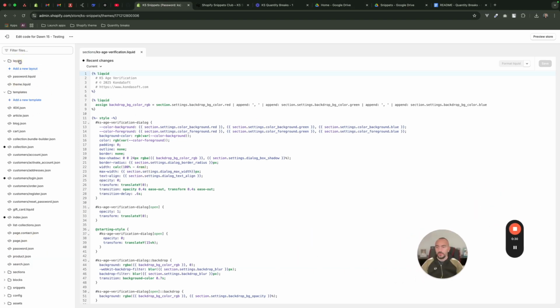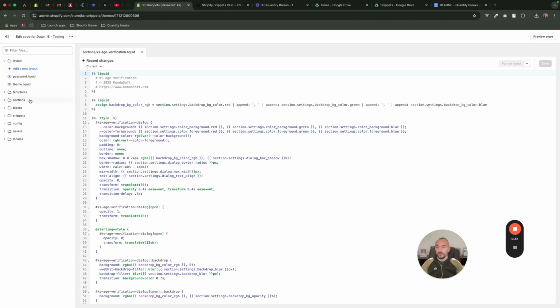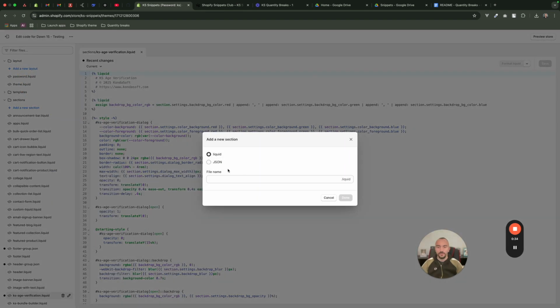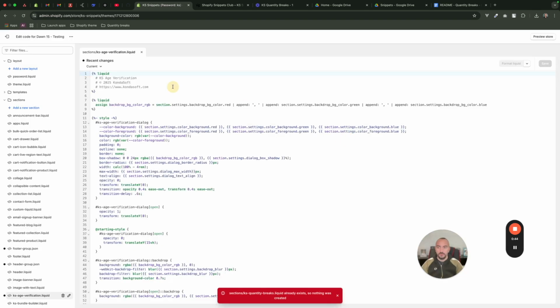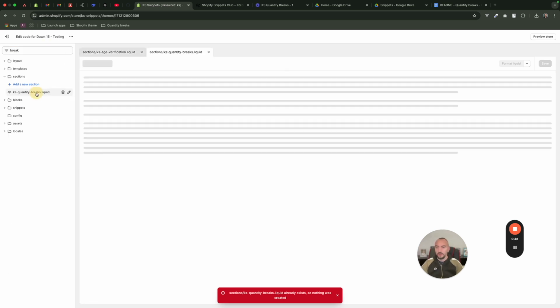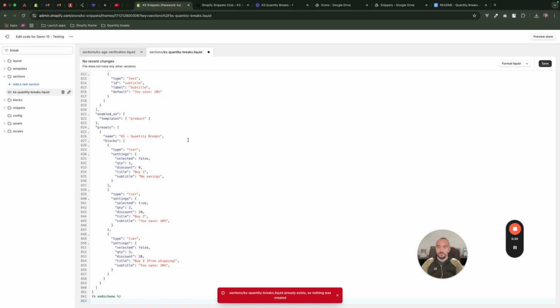All you have to do here is create a new section called KS quantity breaks. Okay, in fact, we already have this file. All you have to do is paste the contents of the file.